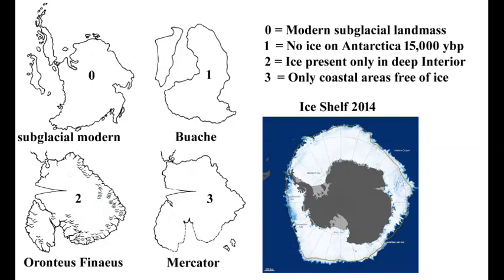These are maps from the 16th century which show how the last ice age ended and how Antarctica, which had been free of ice, became covered with ice, and an ice shelf developed around that island continent.